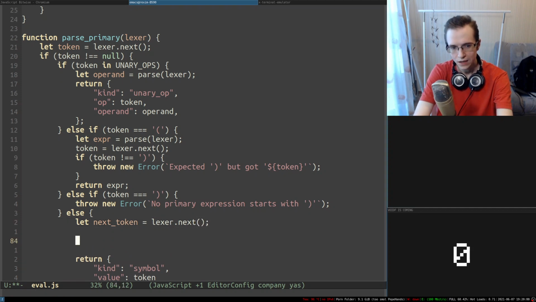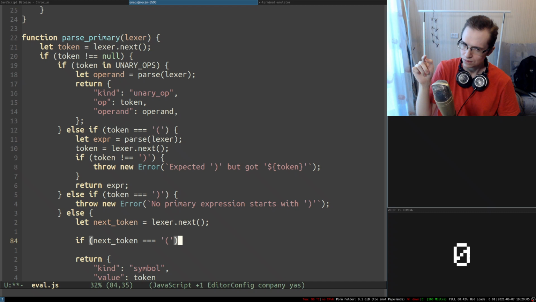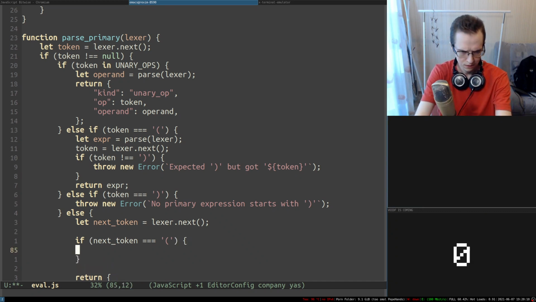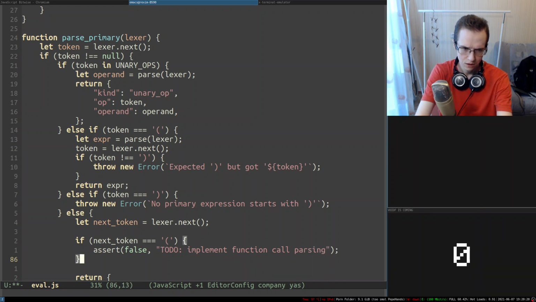And if the next token is equal to open paren, this is a function call. Assert false, to do: implement function call parsing.